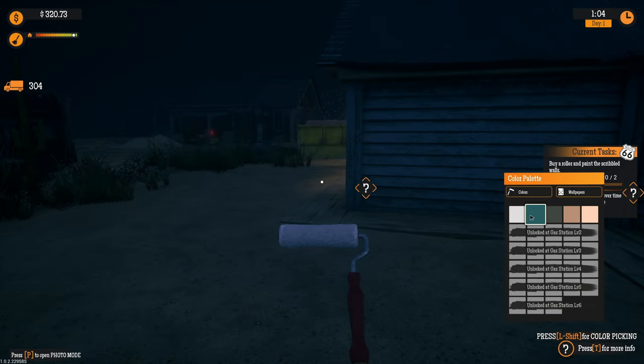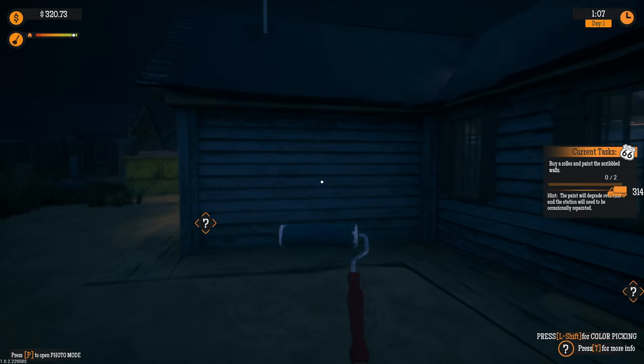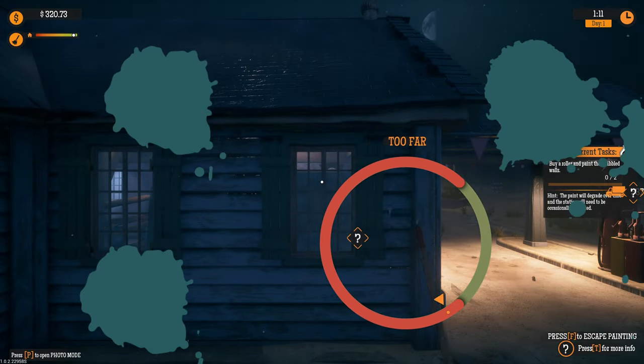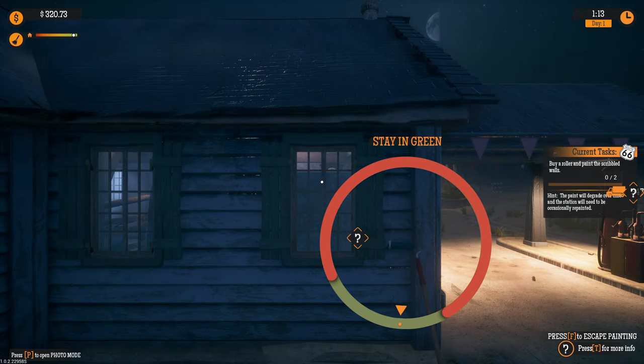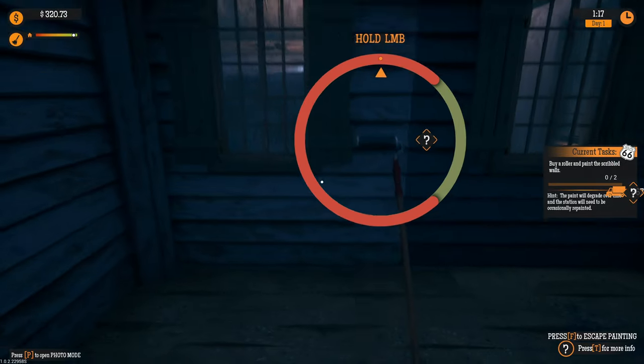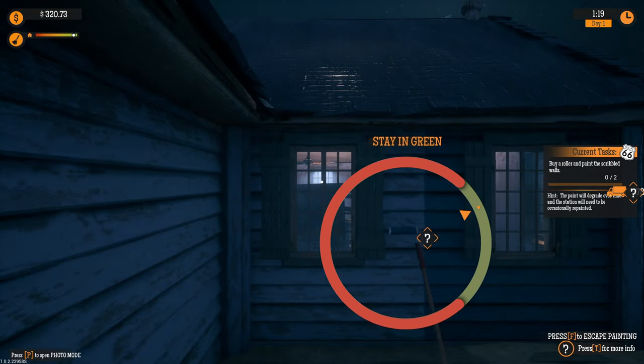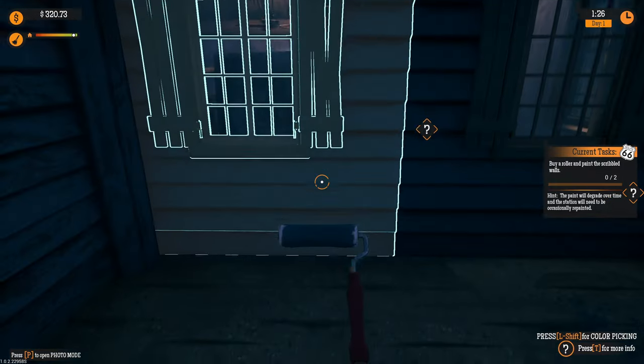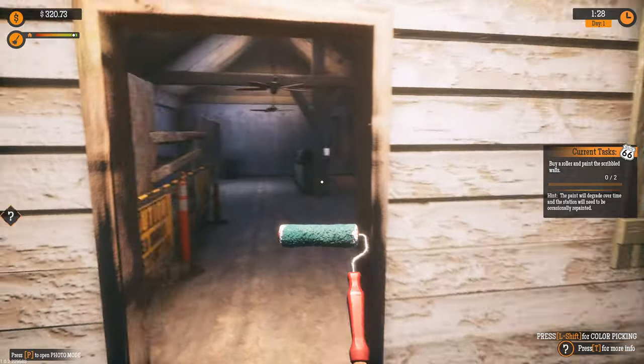Alright, first of all, let's pick the color. This one. Should be fine. Green. Let's do this. Oh, we need to keep this in the green. Oh yeah, not like that. Okay. Let's try this. Stay in the green. Yes, stay in the green. Alright, that's something nice I can do in between.